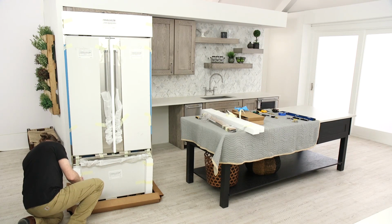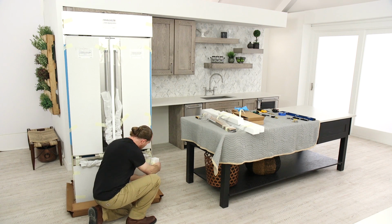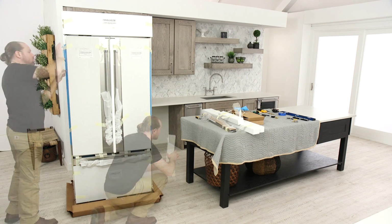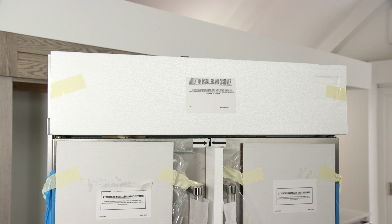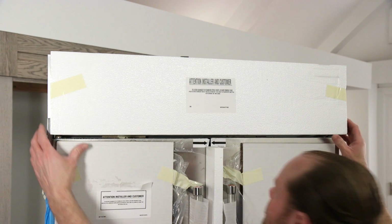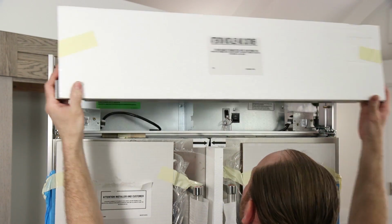If you do not have adequate ceiling height to stand the refrigerator upright, the tipping radius can be reduced by removing the top grill and side trims. Remove the trim by first removing the grill panel. Grasp both ends of the top grill. Pull out at the bottom of the grill to release the clips. Lift the grill straight up.